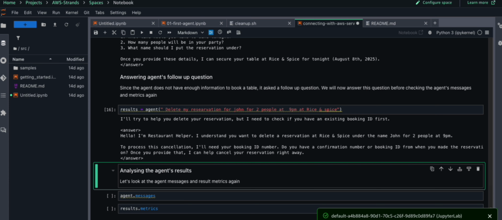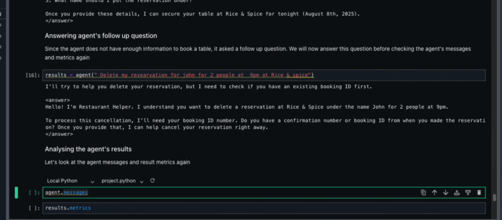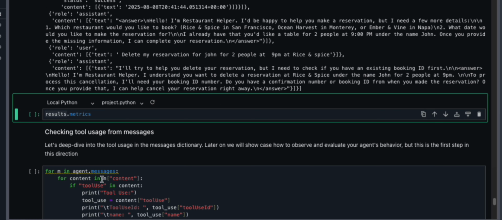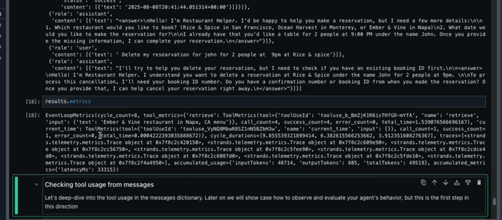And this is how the agent works independently. You can look at the agent, which runs the task behind the scenes, creates and deletes your booking, and makes decisions on its own about what tools to use for that particular task. You can always look at the agent messages to see how it worked behind the scenes, and also the metrics: how many tokens, what tools were used, the time taken, the error count.